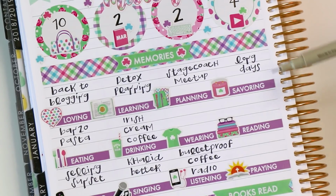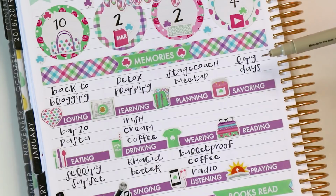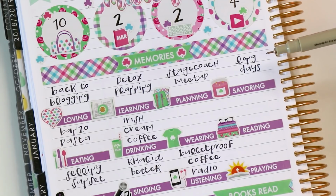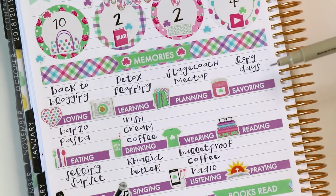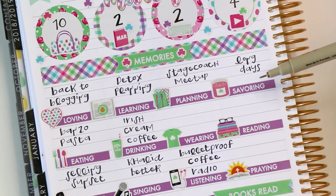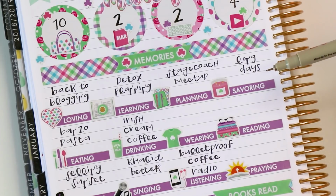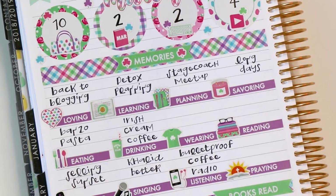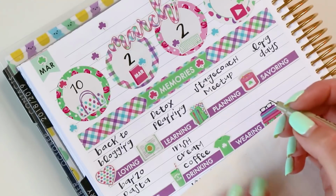And savoring, I've been savoring long days. I just love all the daylight. It just feels like I'm getting so much more done, which I just said I didn't have a very productive month, but I've been out and about later, and I don't know about you, once it gets dark, I'm already starting to look forward to the next day. I'm a weirdo, I'm just not a night person, so I love the longer days, especially getting up earlier and it being lighter and not feeling like you're getting up at the crack of dawn. Love it.